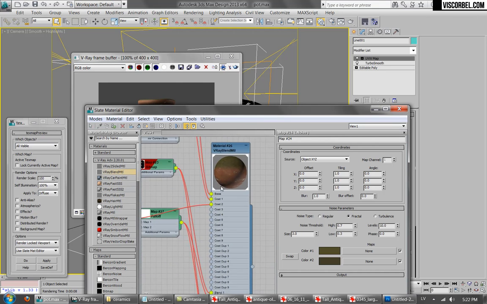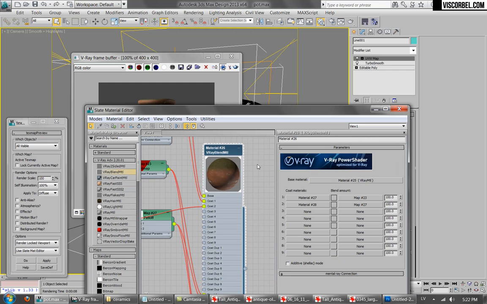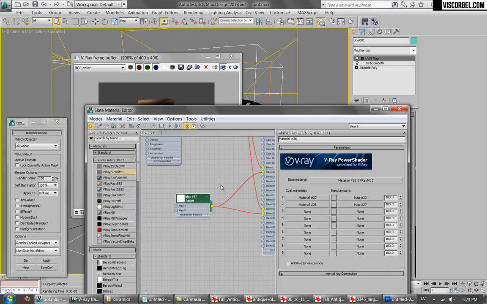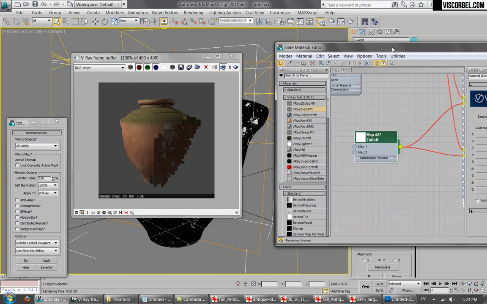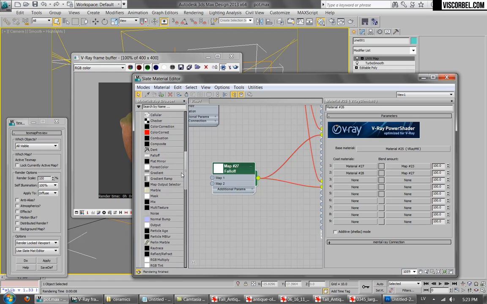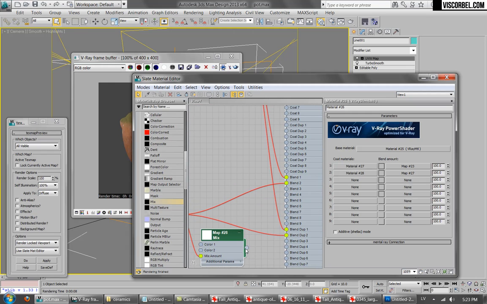And now let's add the map to our falloff. That makes it look a bit more natural. It's basically the same procedure as before. We use the falloff as our mix amount and use the mix as our blend amount.